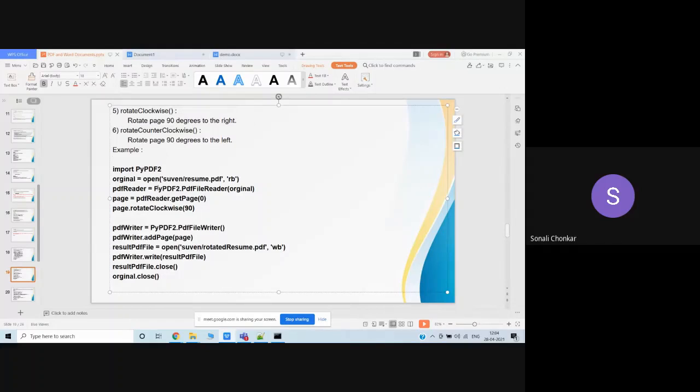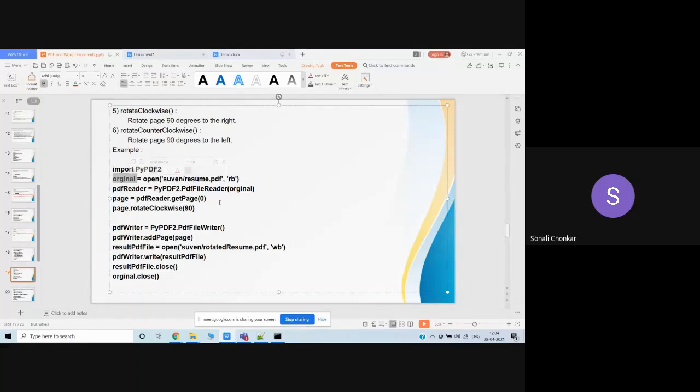So what we do is, we take a file. This is my original file. Now here in this example, I myself am rotating that file. You can use this application when you have a PDF file where some of the pages are rotated, which might happen when we scan pages.